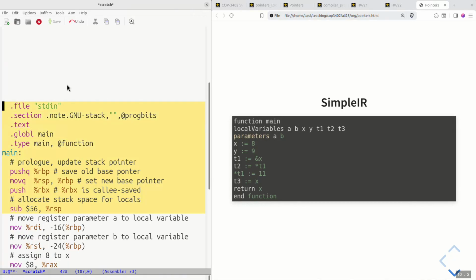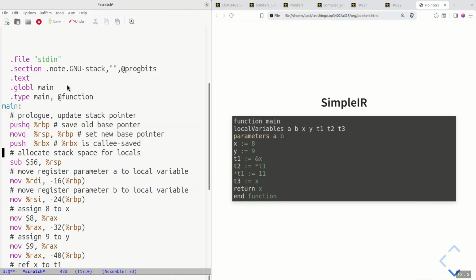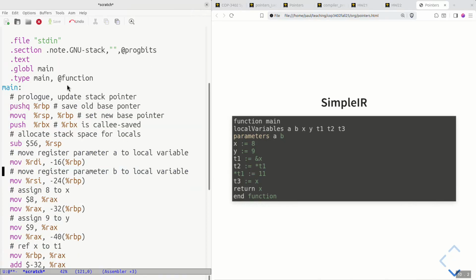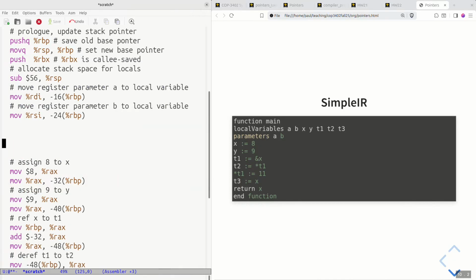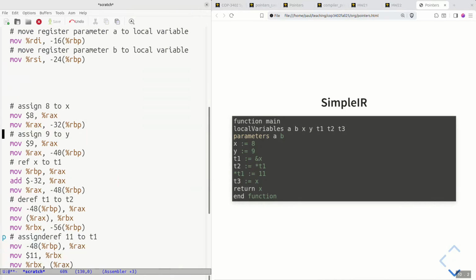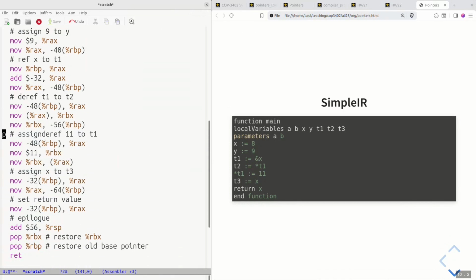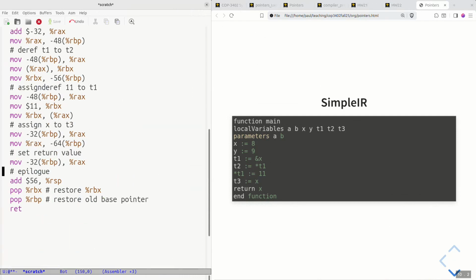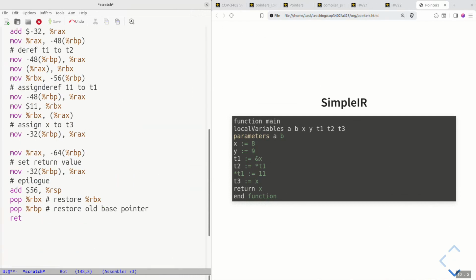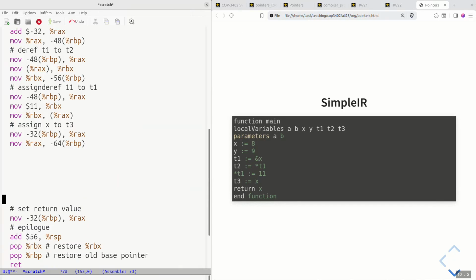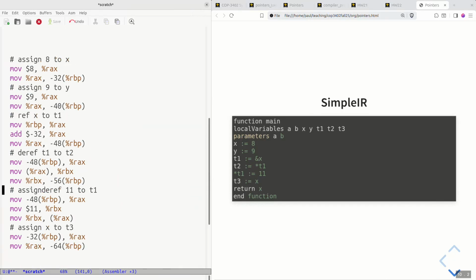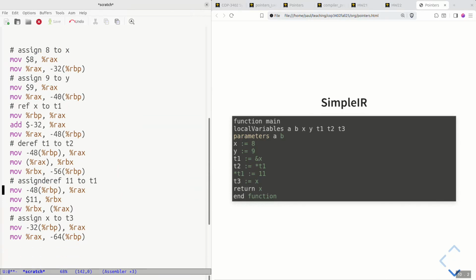So this is all template code here. Actually, this is all template code above here. This is the code that you'll generate, and the rest of this is template code that we'll see how to generate when we look at functions. I think this is the whole thing, right? Yeah, this is all the code.